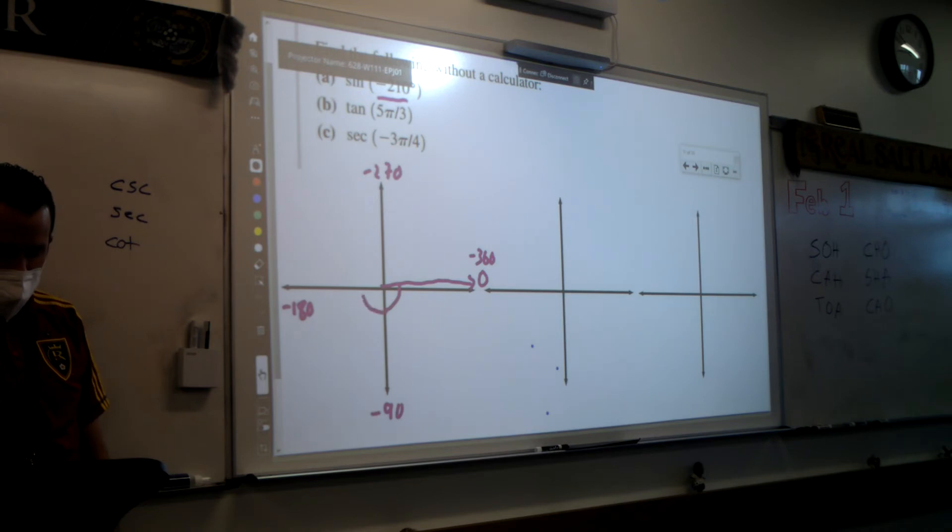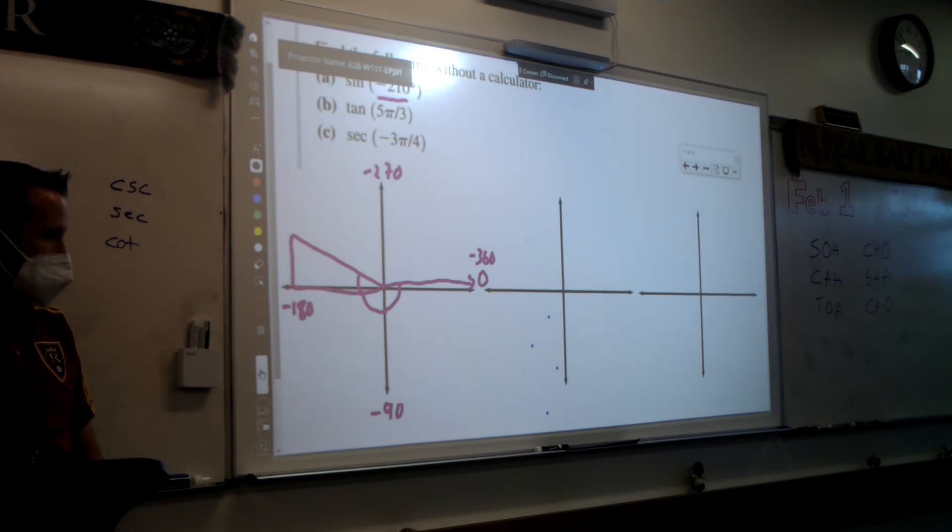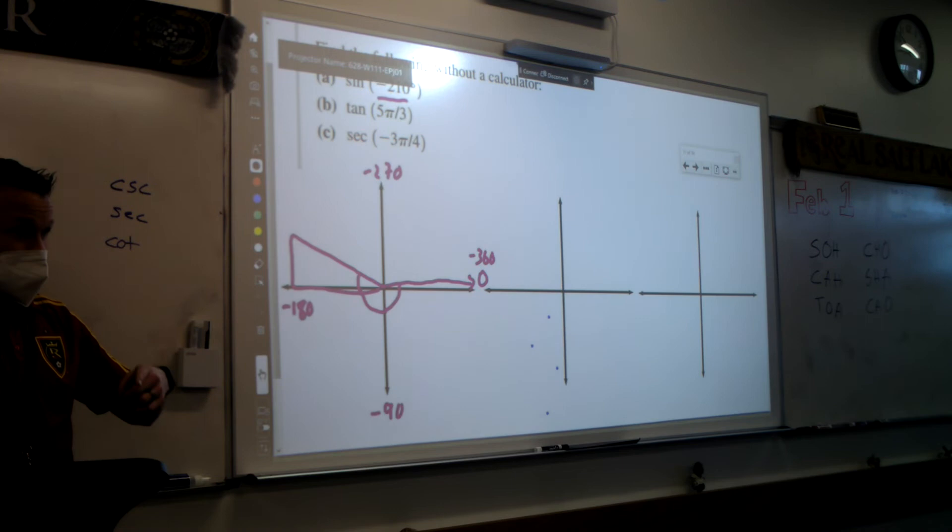Do we get, how much past that do we go? Yeah, so we're going, we don't get to negative 270, we only get 30 degrees, 30 degrees into it. Does that make, is that important that it's 30 degrees? Yes, because then what kind of triangle can we make? 30, 60, 90. So that's 30, 60, 90.